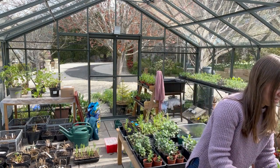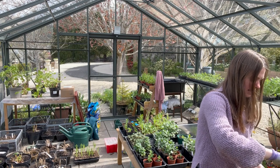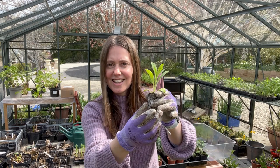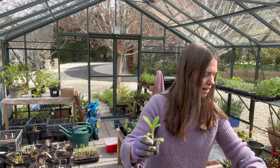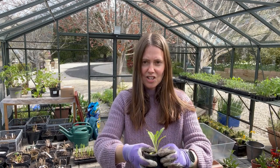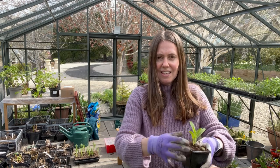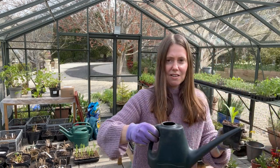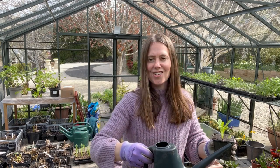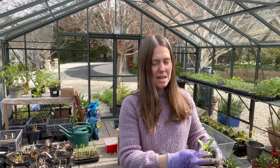I'm squeezing the bottom and that one came out really quite easily — you can see it's got lovely roots around it and roots just coming away at the bottom, so it'll grow on really well. It just slots into the hole I've made, and then I add a little bit of extra potting-on compost around the base and press in gently with my fingers so it's nice and sturdy. Then give it a little water in, let that drain away, and place it on your staging in the greenhouse.